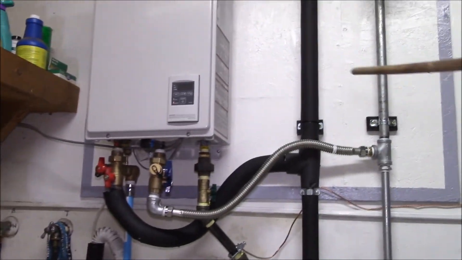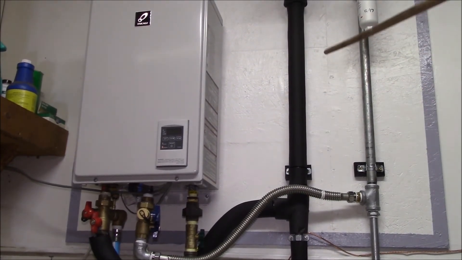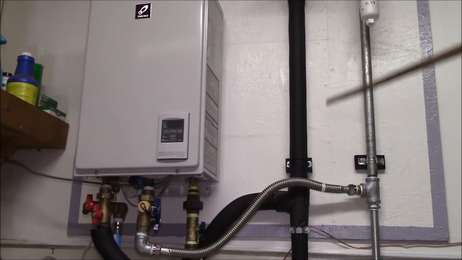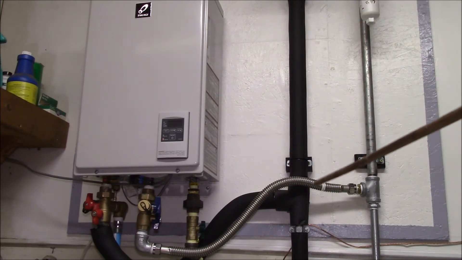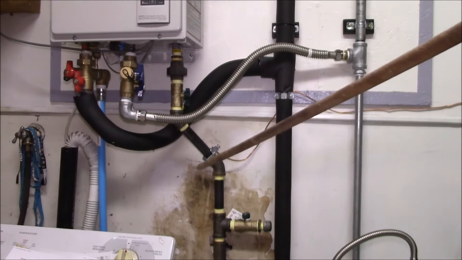So then the last thing I did, just to kind of clean up the look of the whole thing, is I painted the OSB that I put on the wall to mount the heater to, and then I added a little decorative trim paint around the outside just to kind of make it look a little nicer.